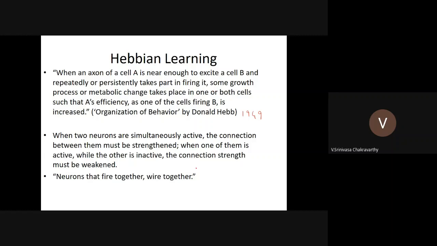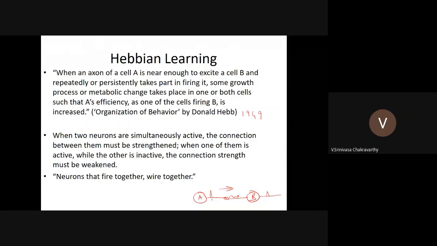So basically what he's saying is, suppose I have a neuron here, call it neuron A, which sends out a synapse to another. So the synapse is in this direction. This is synapse B. Okay, so A fires, and then all that happens at the synapse, and you have a PSP that is generated here and goes to cell B and changes voltage. And if the voltage crosses a threshold, B itself will get excited and it will fire another action potential. So this may or may not happen, depending upon many things, and we have already discussed all that in the first part of the course.